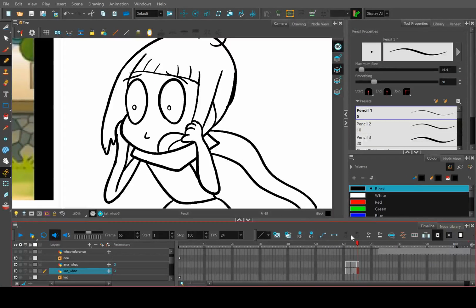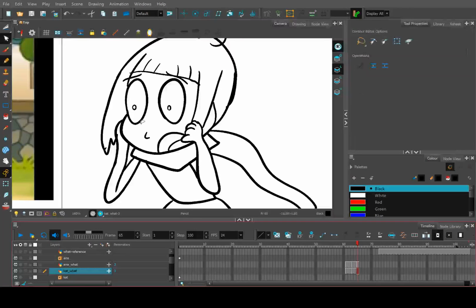Is her arm too thick in this compared to last? I need to fine-tune it a little bit.